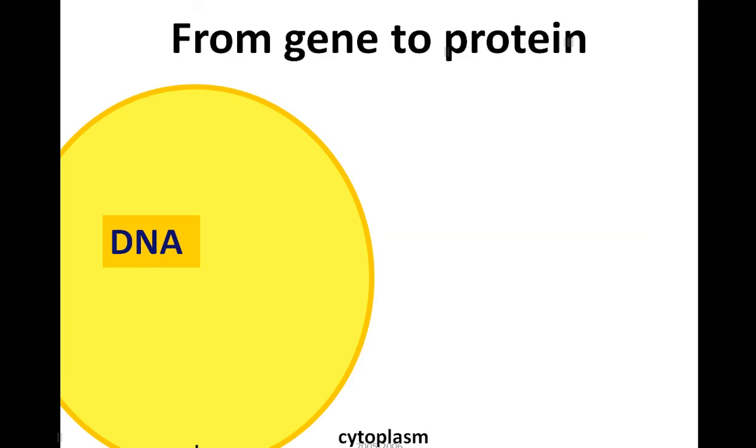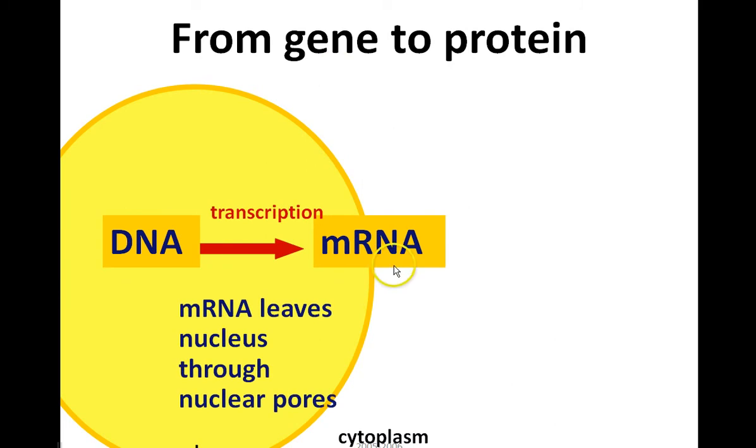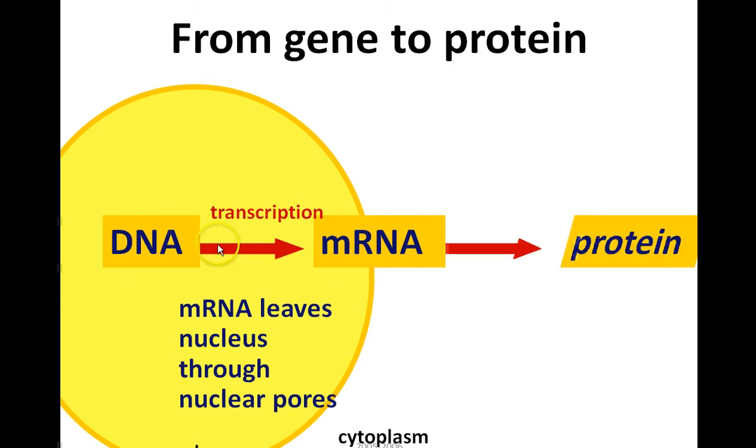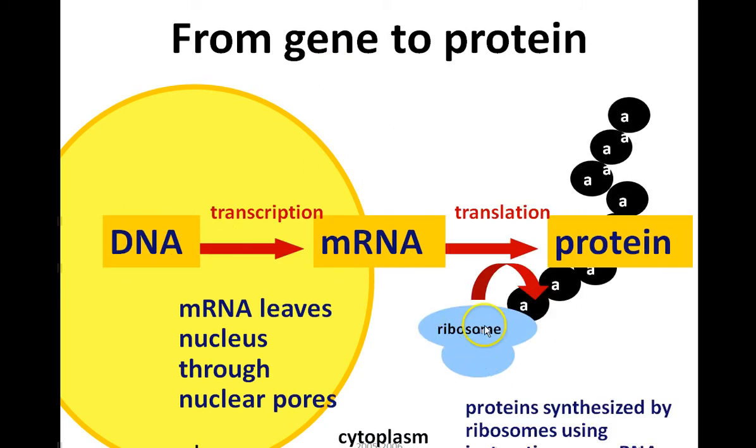So we're done with transcription. We have a copy of the codes from DNA. The genes that code for proteins are copied onto messenger RNA. Remember, the reason why we're making messenger RNA is because DNA stays in the nucleus and the ribosome makes the protein. So the codes are here. The ribosome is here. The messenger RNA gives the codes to the ribosome so we can make our protein. And that's the whole point of the messenger RNA. It's a messenger of the genes from DNA. DNA is safe and secure inside the nucleus.